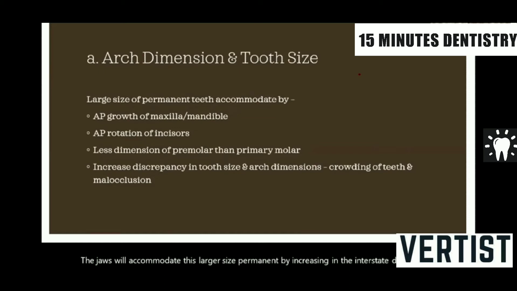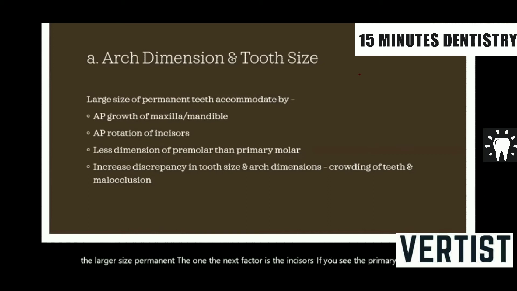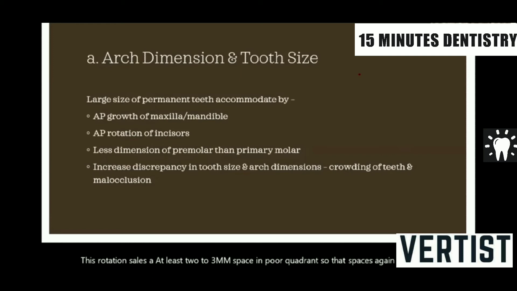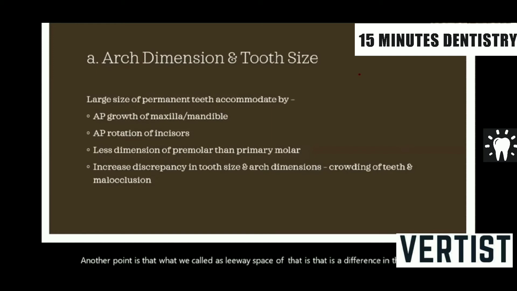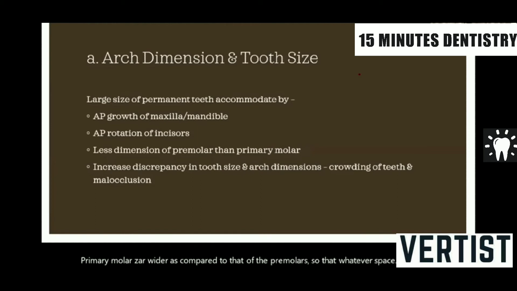Apart from the anterior-posterior increase, there are certain other factors which also help in accommodating the larger permanent teeth. The next factor involves the incisors. Primary incisors are almost upright, but permanent incisors are more proclinated — they have an anterior-posterior inclination. This inclination saves at least two to three millimeters of space per quadrant, which is again utilized for developing a Class I type of occlusion. Another point is what we call the leeway space of Nance — the difference in the mesiodistal width of the primary molars and that of the premolars replacing them, since primary molars are wider.